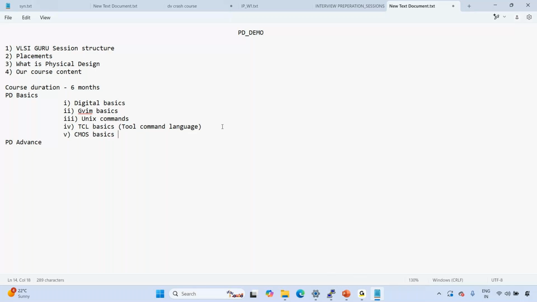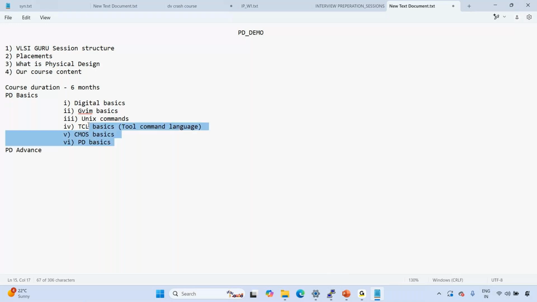What is layout, what are the fabrication steps, what are FinFETs. All those things are covered in CMOS basics. And a little bit of PD basics, not in depth, just for 1 or 2 days, to understand a few terminologies.